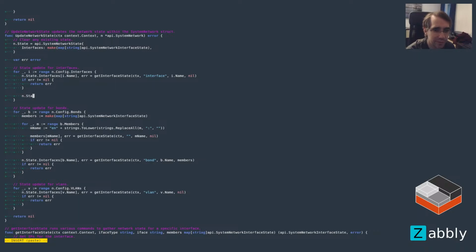So just do interfaces i.name and then set it to, do we have access? What do we have access to here? And API system network. Okay, that should be enough. So yeah, we need the config n.config.interfaces, oh, no, never mind.